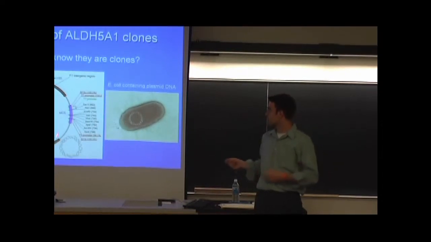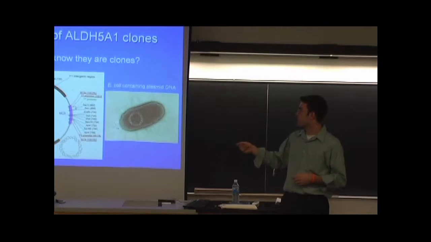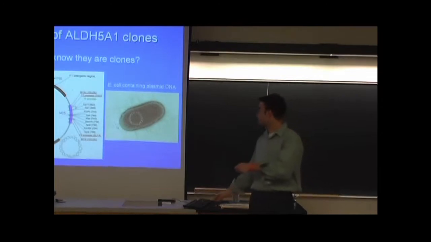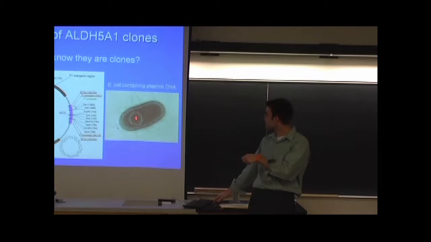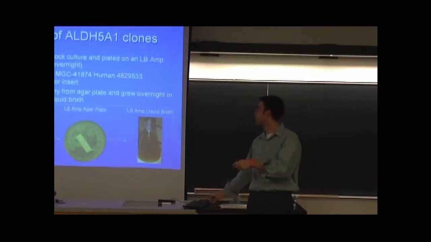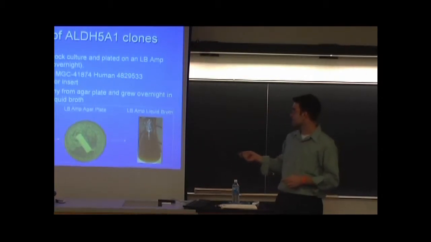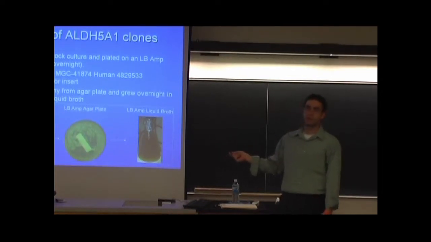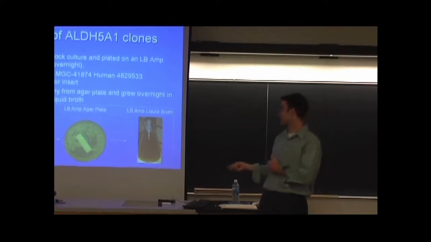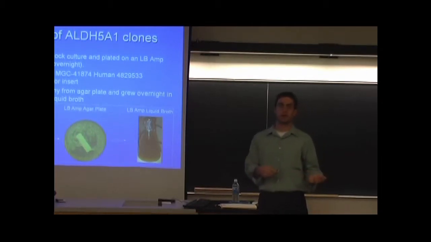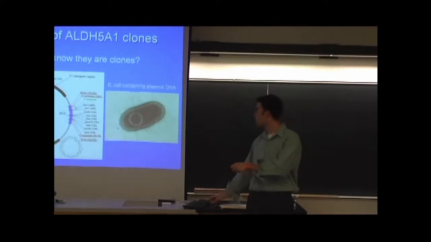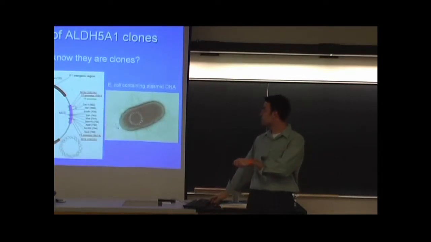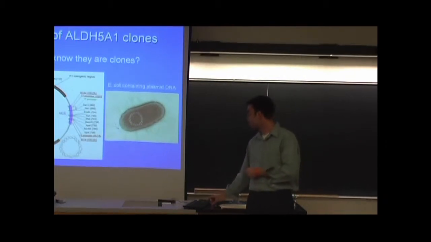And this pBluescript R in particular contains a gene sequence that will code for ampicillin resistance, which is an antibiotic. So when this plasmid is inside these little E. coli like this picture, obviously the plasmid's not going to be that big compared to this E. coli, but when that plasmid's in there, it'll give it a resistance to the ampicillin. When you grow it on these plates, you put ampicillin on the plates. And in theory, since E. coli don't have a natural resistance to ampicillin, the only thing that should grow on there is the E. coli that contain this vector insert, which also contains your Aldh5A1 gene.